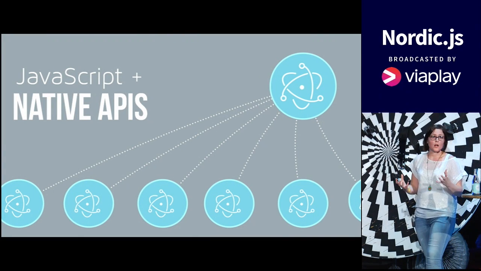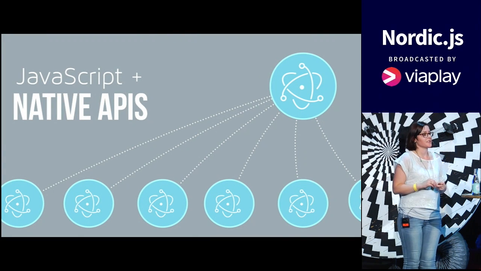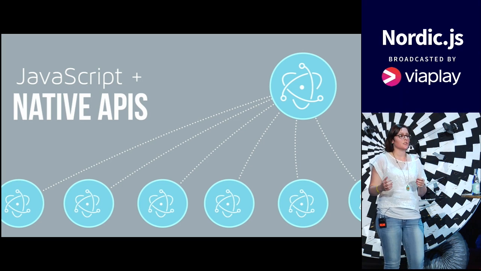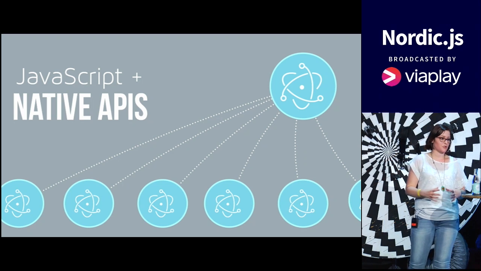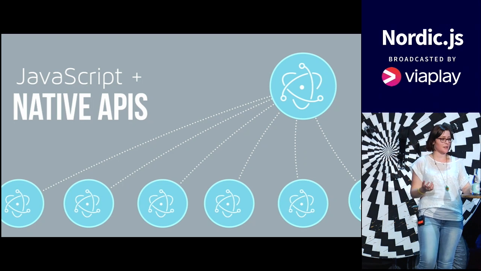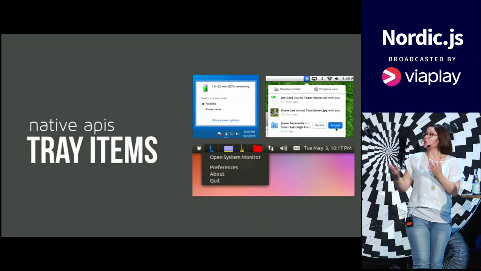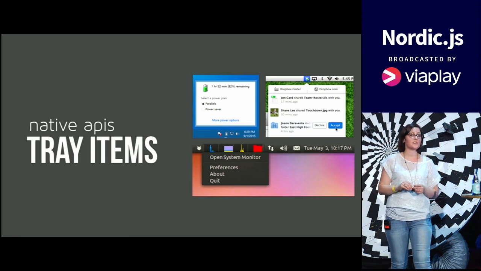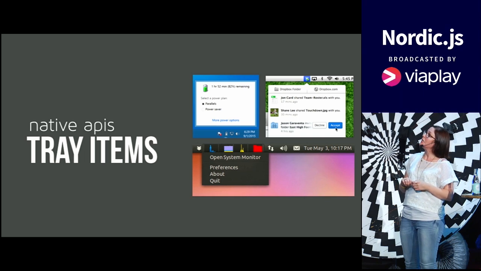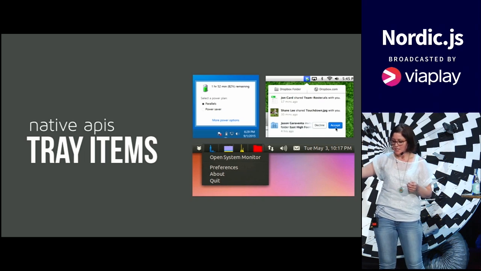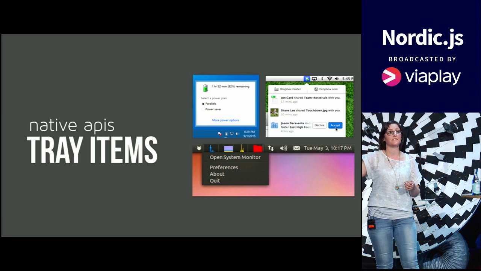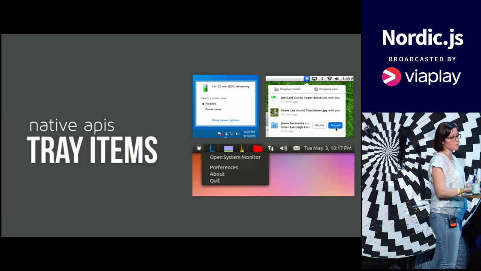So now that we have one or maybe many render processes, we can start building out our application features. And in a render process, as I mentioned, we can write all kinds of JavaScript, including calling native APIs. Like, we could create tray items. Electron has APIs for this, and it takes a bit of a philosophy on this, where you're going to provide an icon and some HTML and JavaScript to execute, and it'll take care of making sure that the rest of it feels really native for this specific platform.